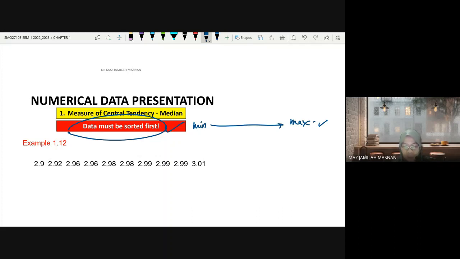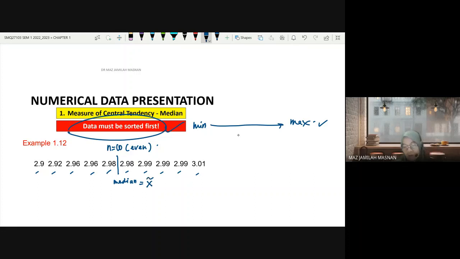So now, how can we find the median? Median is the middle value. Let's see, how many data do we have? We have 10, right? So 10 means that we are talking about even data. So it will be somewhere 1, 2, 3, 4, 5, 1, 2, 3, 4, 5. So in between, it will be here. So the median would be somewhere here, and if you're talking about the median, you can use X.